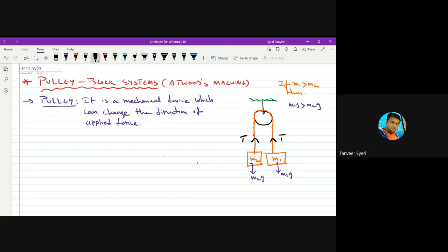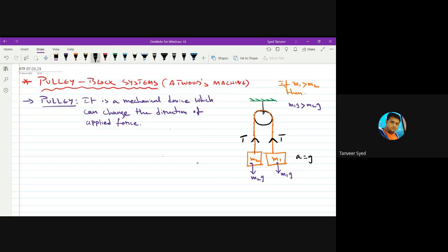Is that acceleration equal to g? Yes, sir. No. It is not equal to g. g is the acceleration of a body which is in free fall. If I cut this string, then M1 will fall freely, and its acceleration will be equal to the acceleration due to gravity. Here it is not in a state of free fall. The string is tied to it, and tension is pulling it up. So an upward force is also acting on M1.